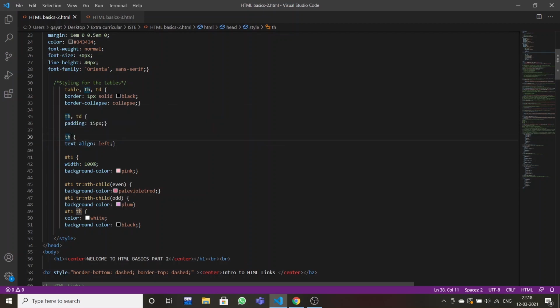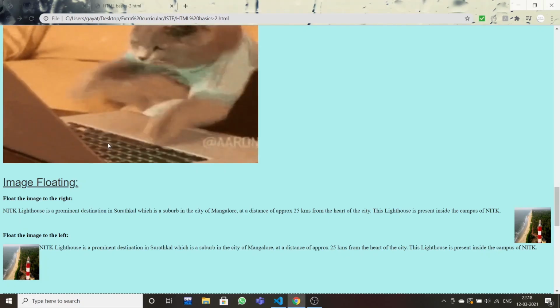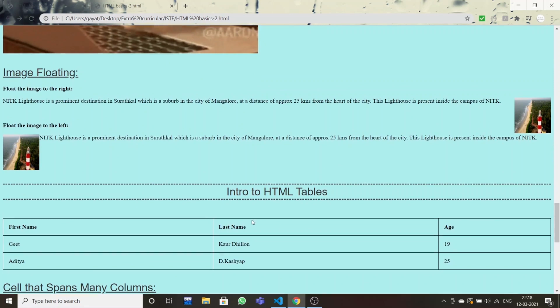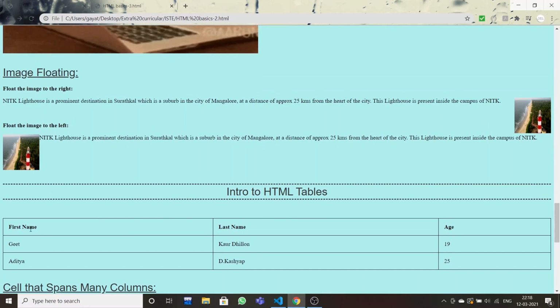This is the TH tag, which is the headers tag. The header is usually bold and centered. So now if I want to specify it to be left aligned, then I have to put the CSS property here. Now when we look at our sample web page, this is how the table looks. You can see the text align is left. We have a border and it's a collapsed border. And we also have a cell padding.